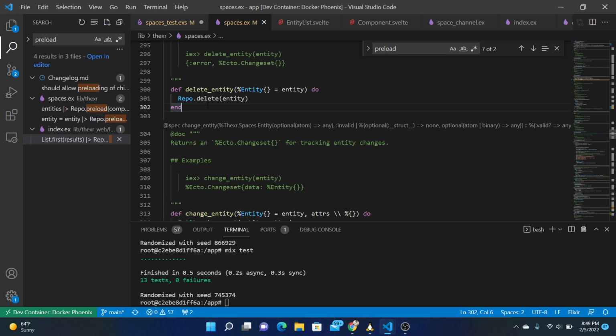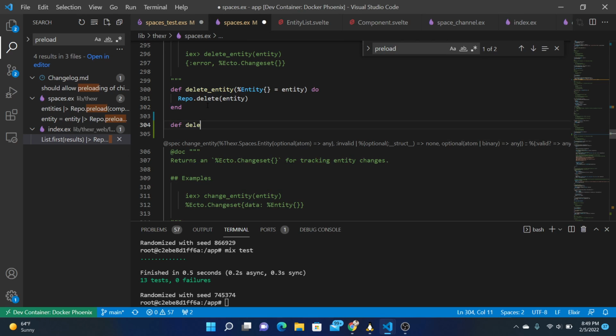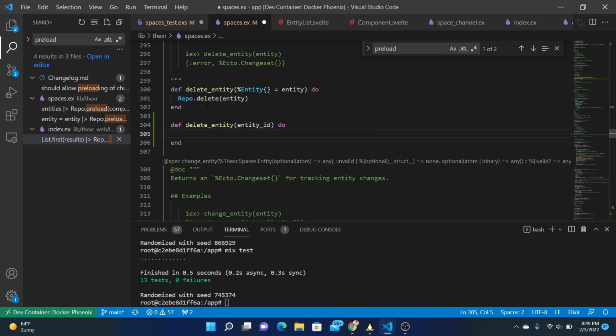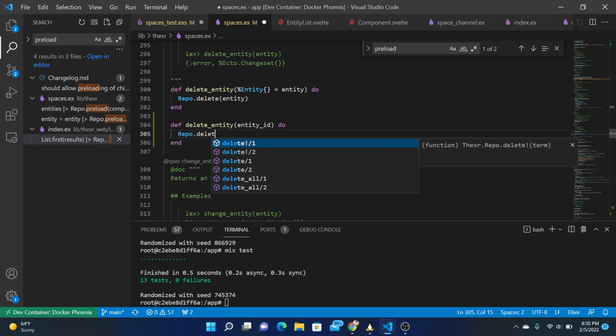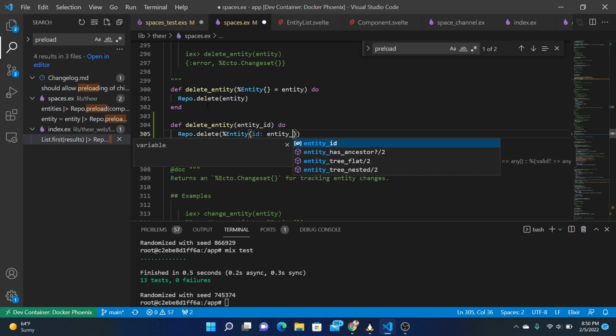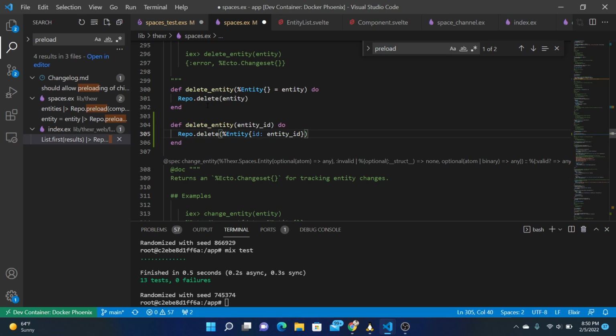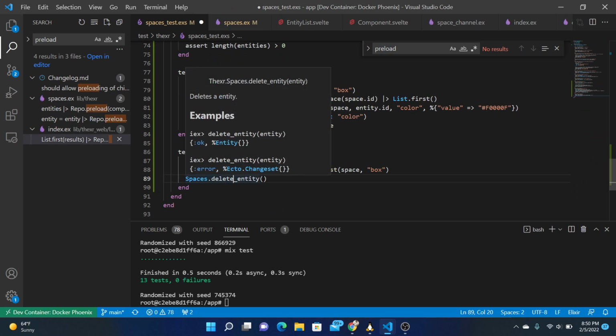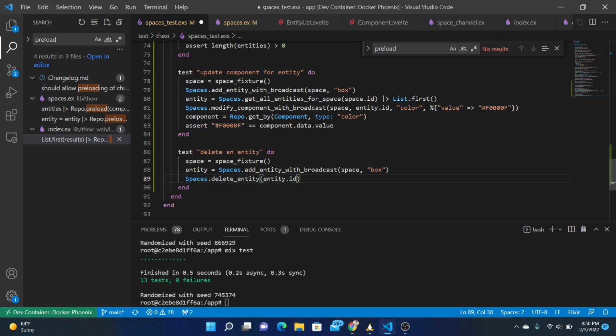Right? So we add it, we delete it, and then if we get all the entries for the space, it should equal an empty array.